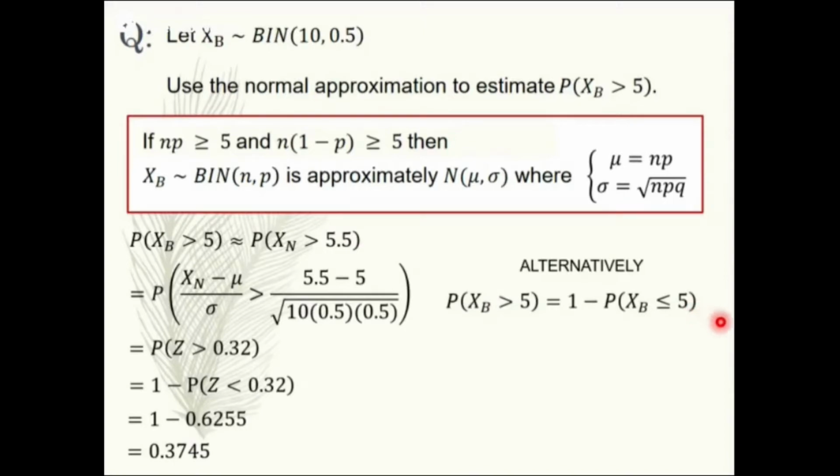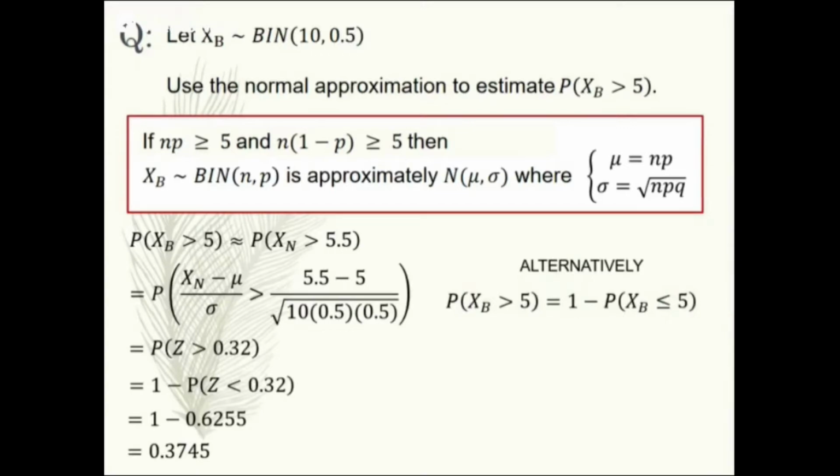Now, I cannot overemphasize how important it is that you watch out for your signs if you're going to do it here. So remember, the signs aren't as important because they're the same for the continuous, but for the discrete, you better be careful here. So if you take Xb greater than 5, then that means you want 1 minus the probability of Xb less than or equal to 5. So here you don't include the 5, and that will be 1 minus the 5 included. So be very careful if you're going to do it here.